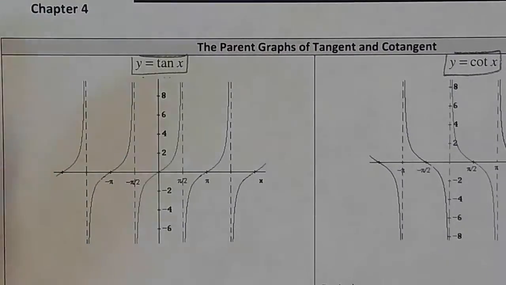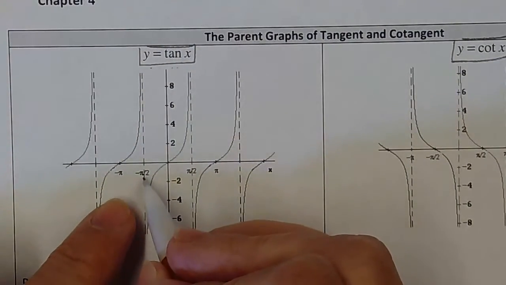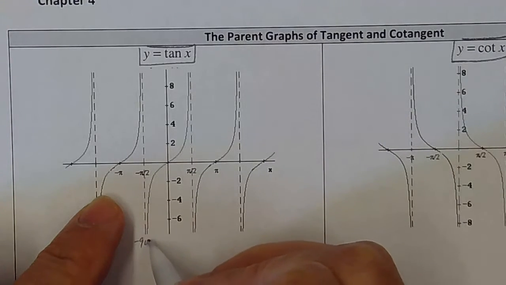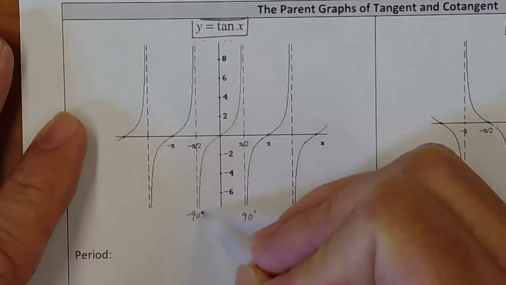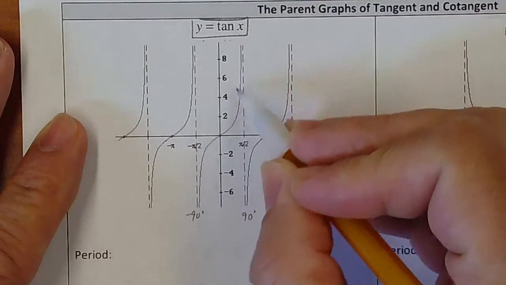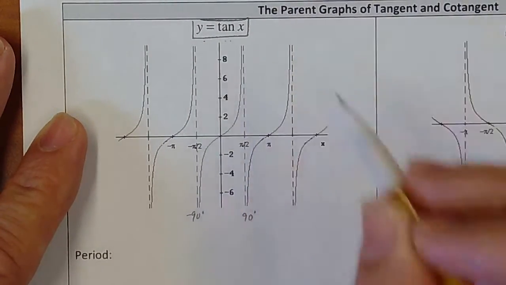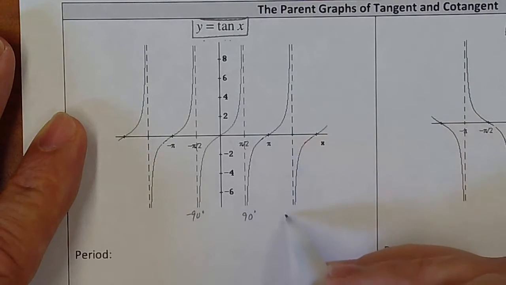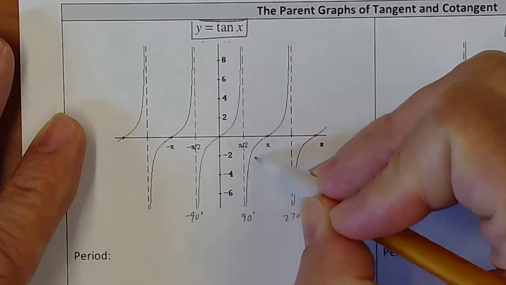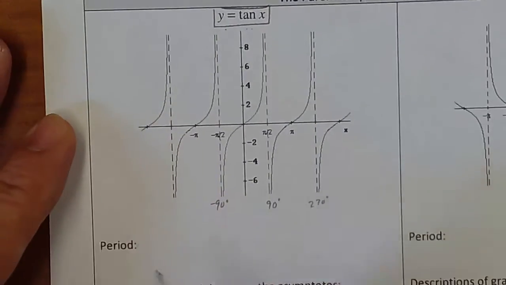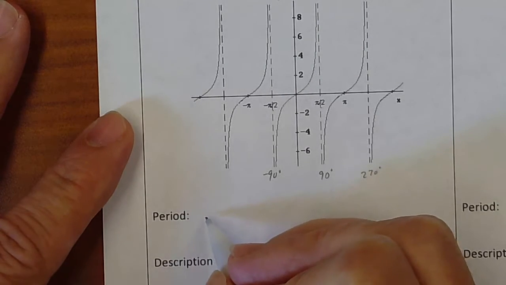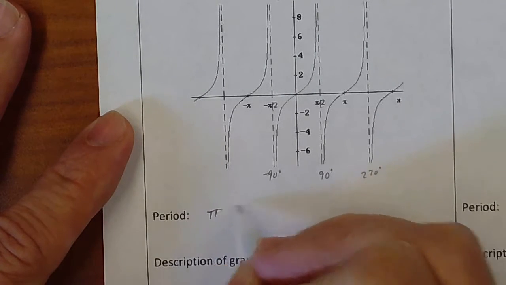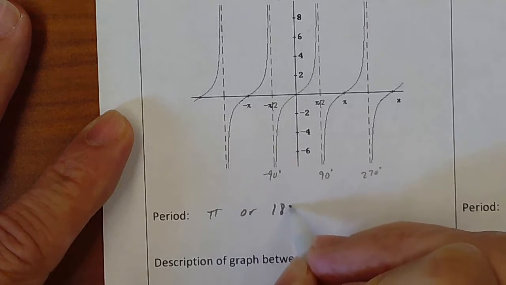So for example, just to use some easier math right now, this is negative 90 degrees, and this is positive 90 degrees. That is one cycle for tangent. So that's 180 degrees total. And then it goes from 90 to 270 degrees. Again, that's a difference of 180 degrees, and it repeats itself. So the period for tangent is shorter than the other four trig functions. It's pi in radians, or 180 degrees in degrees.